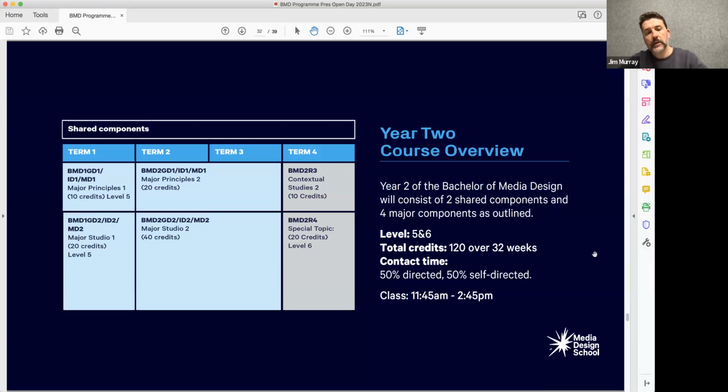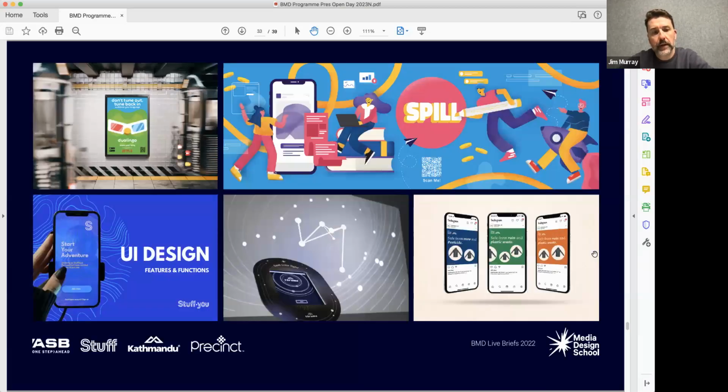In term 2, you do a group project, and the group project essentially has you respond to a real world brief, as I described before, as a motion designer, graphic designer, interactive designer. So normally 3 or 4 people involved in that team, and you work together effectively like a little design agency to respond to some real world problems for real world clients. And then in term 4, you do special topic, which is utilizing new technology in a research-driven way.